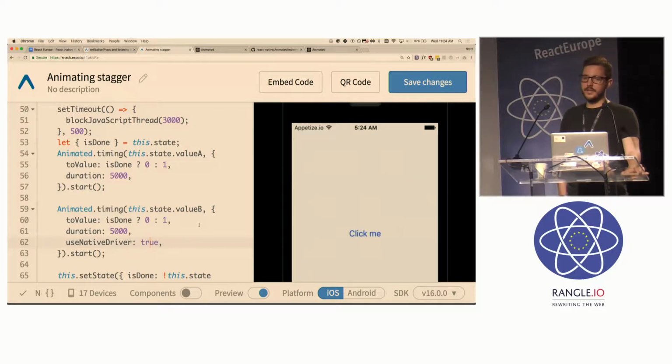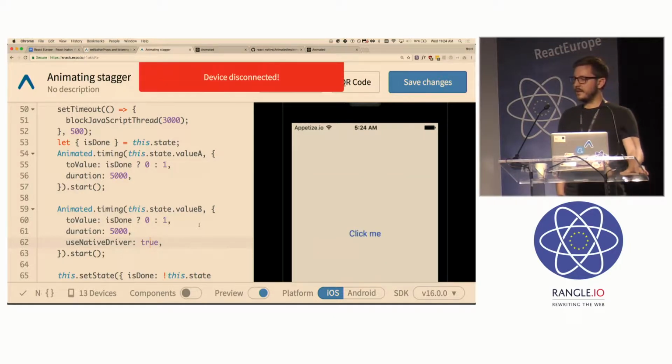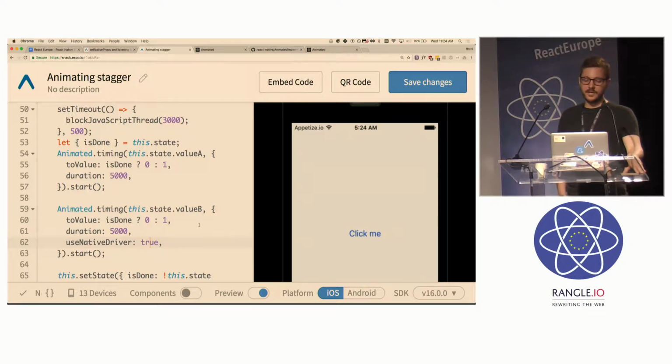So that's one way to do it, but it's not entirely practical all the time to be wrapping everything in Interaction Manager. And you also don't want to force everything to wait for animations to complete, right? Ideally, you fire the animation, it works performantly, and you just get on with doing other stuff in your application.